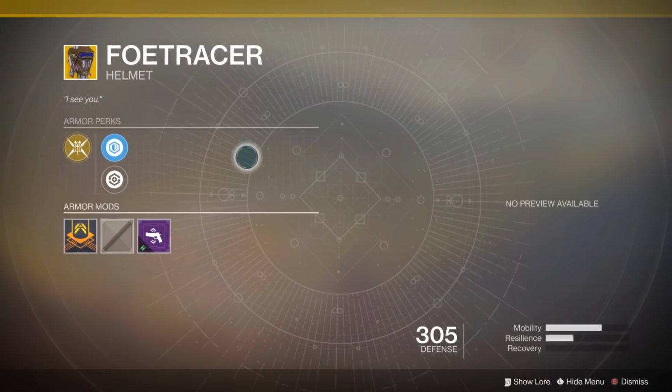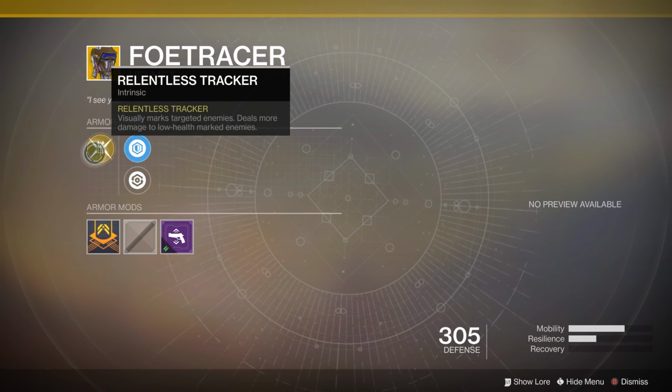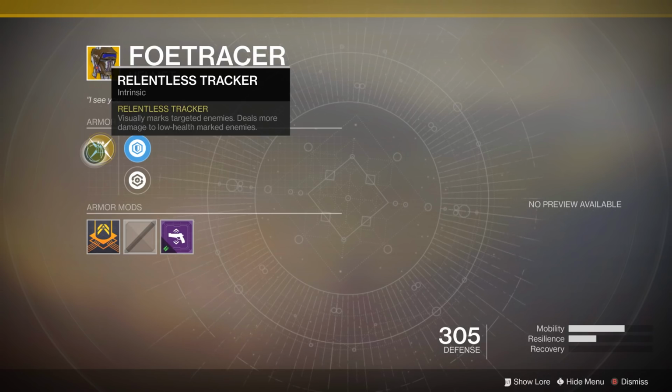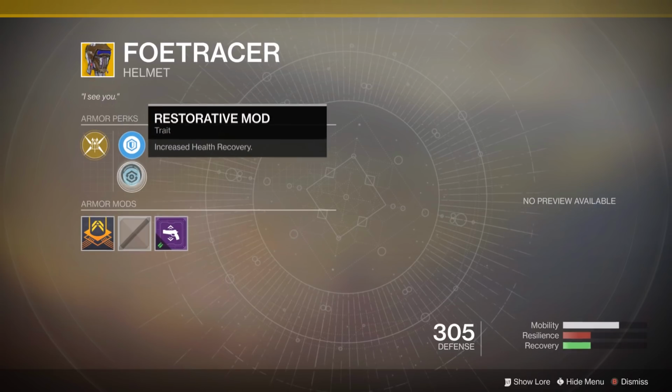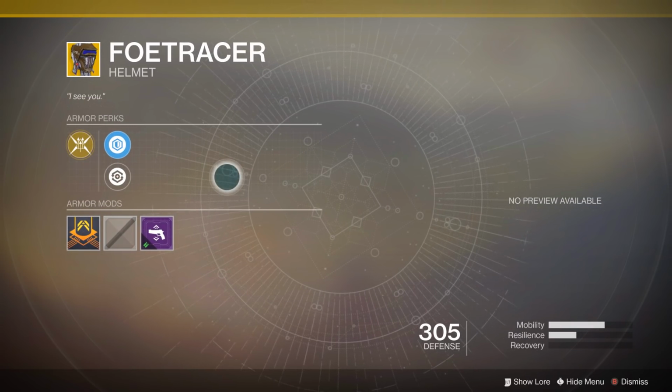Next up for hunters, we've got the Foe Tracer Exotic Helmet. This comes with Relentless Tracker, where it visually marks targeted enemies, and deals more damage to low health marked enemies. For its mods, it's got increased resilience and increased overall health recovery.